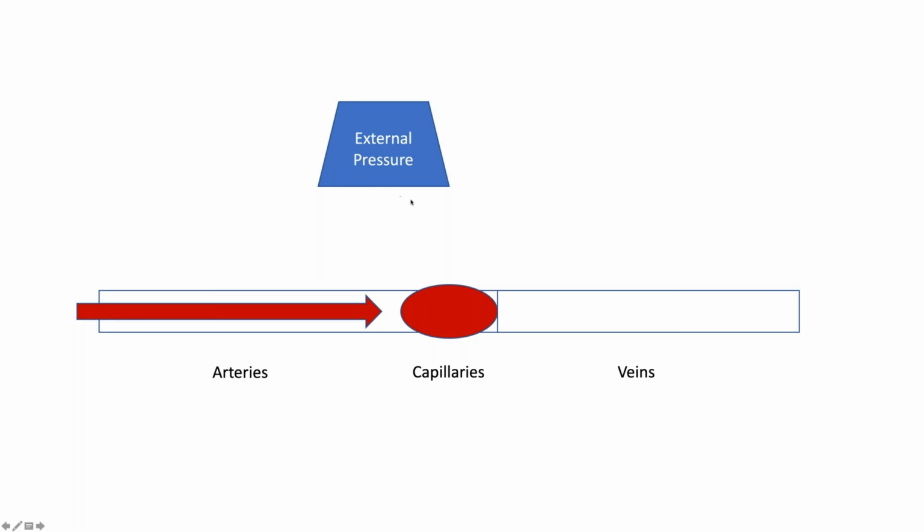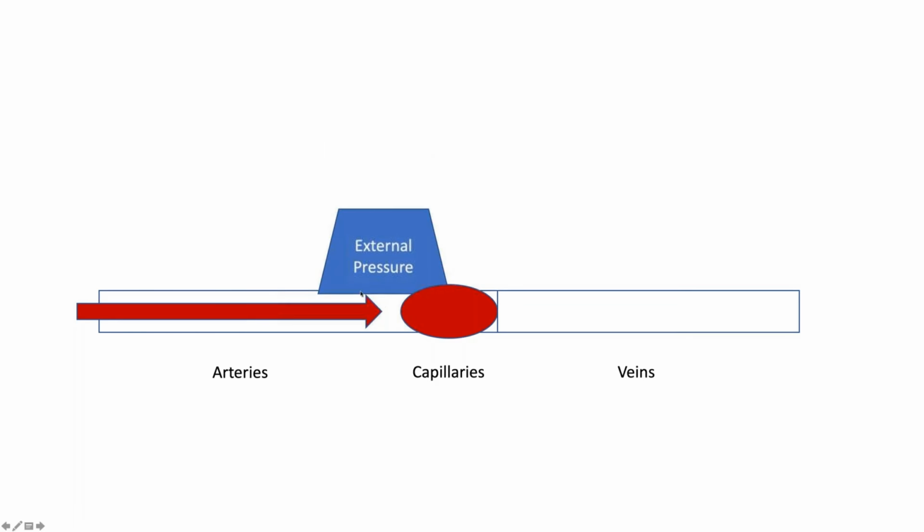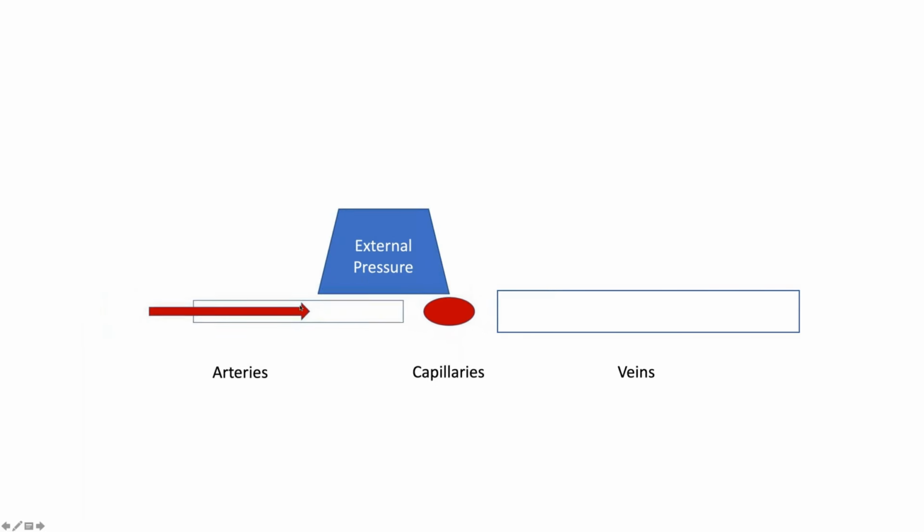So again, this is the general model of pressure ischemia. You've got arteries and capillaries. And so I've got some sort of external pressure. In this case, the cuff from the endotracheal tube is pushing literally on the tissue, and that compresses the capillaries and the arterial flow. Over time, that ischemia is going to cause problems, either tracheal stenosis or tracheal malacia. So prolonged high pressure will leave you with ischemia.